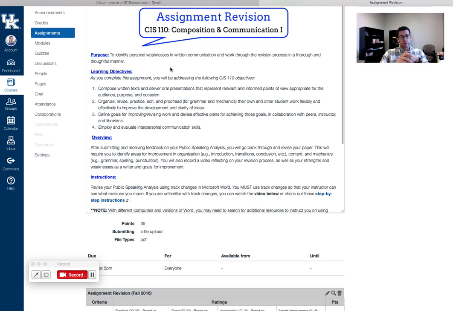You don't have to have that overlap though. If you want to knock out this revision assignment and then shift gears and move to your essay, that's fine. I would just say do it sooner rather than later. So the idea here again, and we may have talked about this briefly, is that in academia, nothing is ever finished. You're always revising. You think you've got your final copy, but yet there's more work to be done. And so hopefully you realize that's the case on your first paper. But this assignment is designed to track the changes that you make in a literal way.